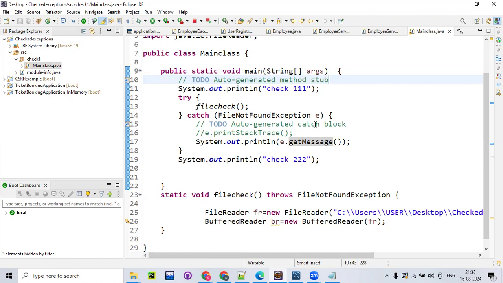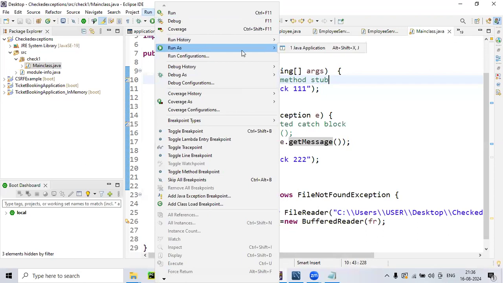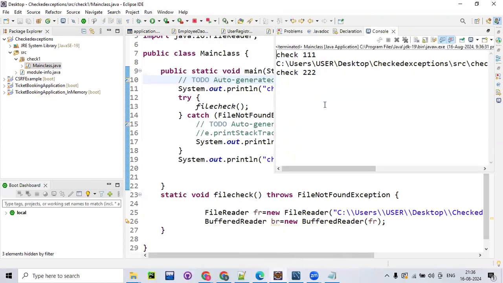Yes. People will think this most often. See, here I'm getting a message. If I print e.getMessage, it prints: The system cannot find the file specified. That's what it is.